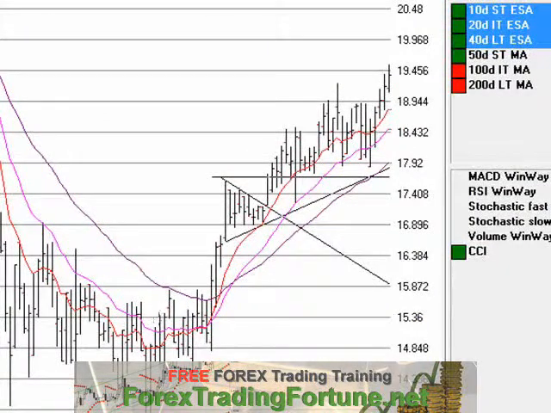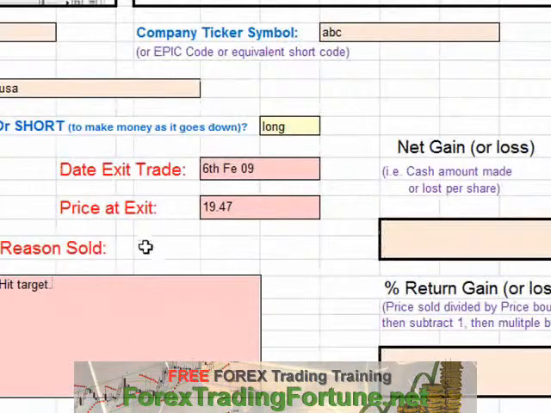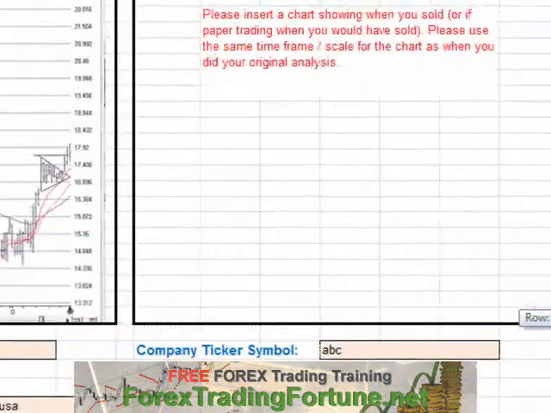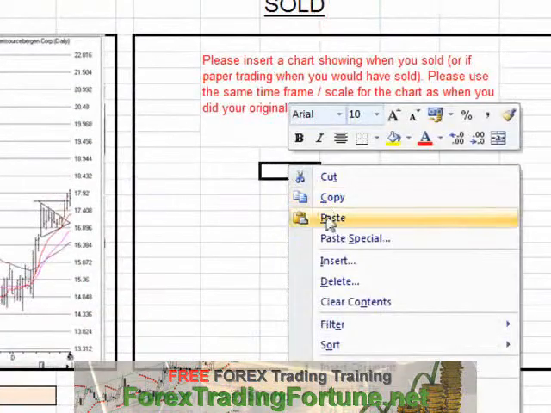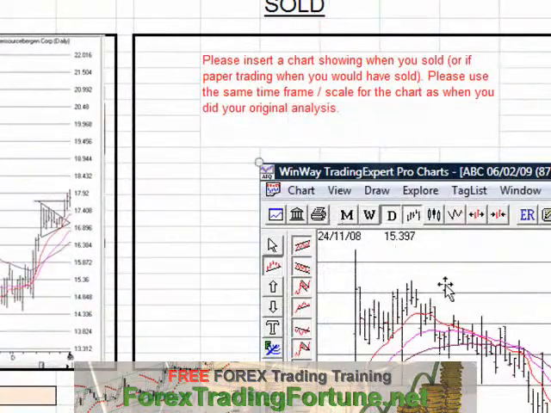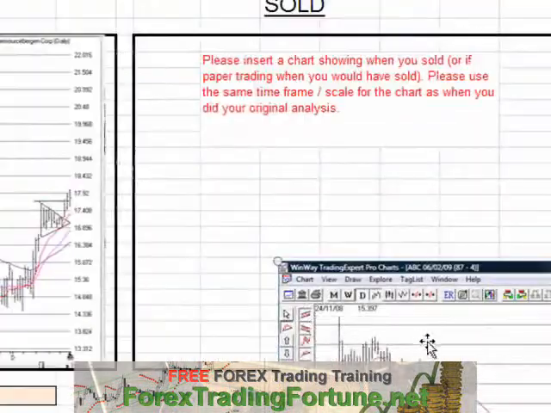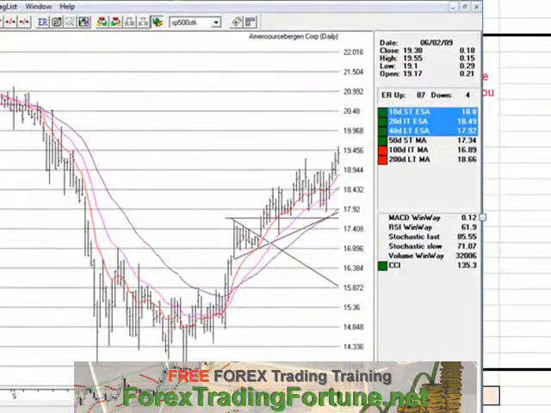Print screen on the keyboard, and now I right click the mouse and I click paste. I left click and hold it down to move the chart. I left click and hold it down on the corner to shrink the chart. Let's shrink it a bit more. Okay, and then I go to Format, Crop, and I can chop the bits off that I don't need just by left clicking and holding the mouse down. Oops.